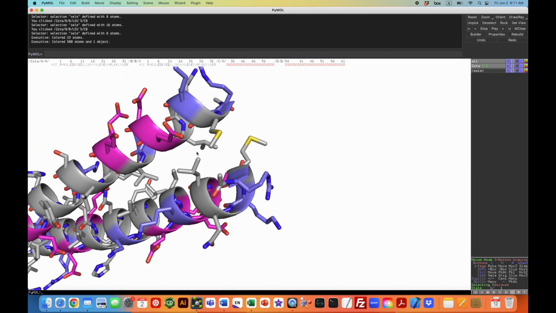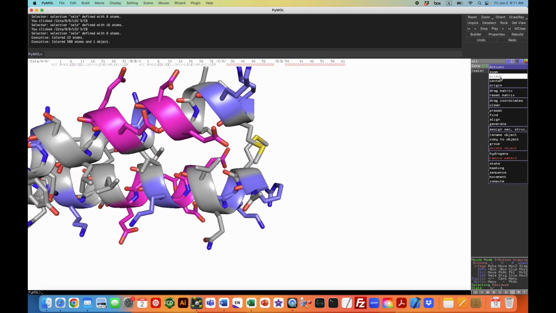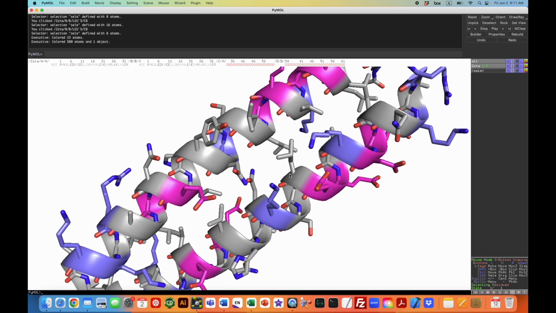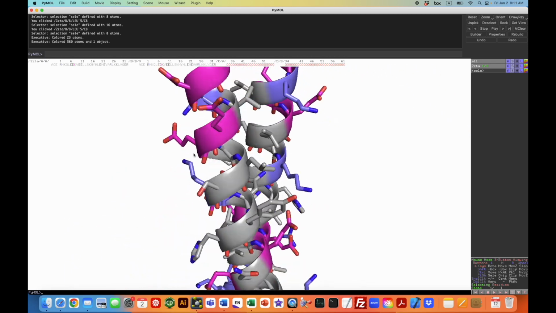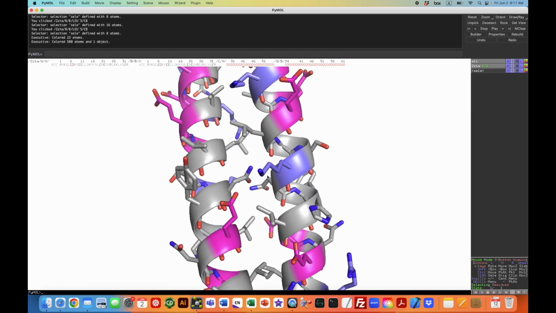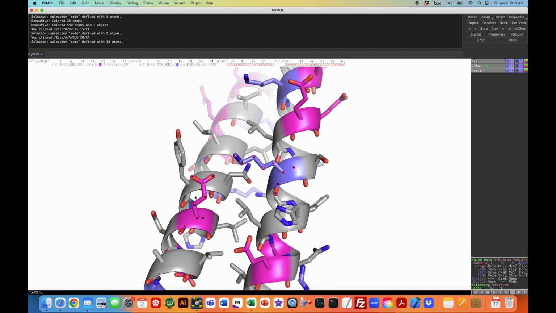All right, now we're going to look at the helix from the side. Let's just center it now, it's kind of off center. I want you to look for times when positively charged side chains are close to negatively charged side chains. One such example is right here. That's in magenta, a glutamate on one helix and a lysine on the other helix, negative and plus.